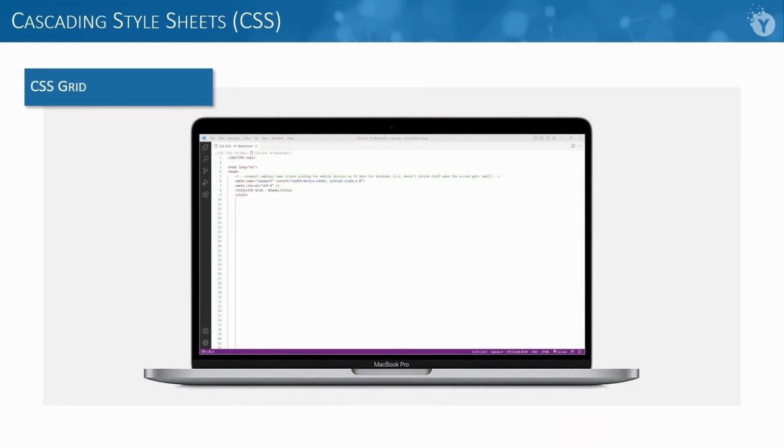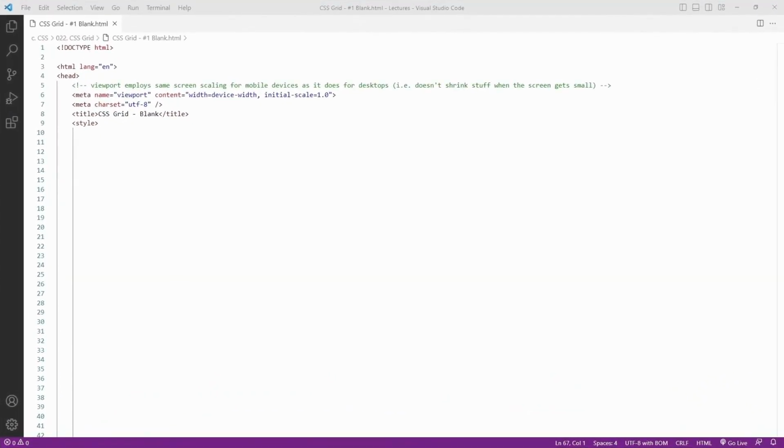Okay, so now that you know what CSS Grid is and are familiar with the terminology, let's write some code examples so that you can see things in action. To start with, I'll show you how to create a basic CSS grid. Here I have a familiar blank HTML file. If you wish to code along, you can find a copy of this in your CSS Grid folder within the CSS section of your course downloads.